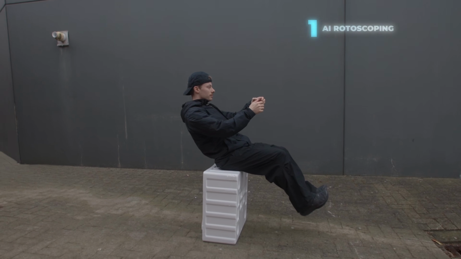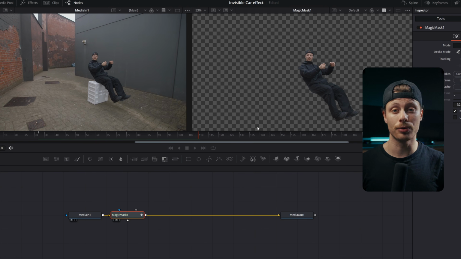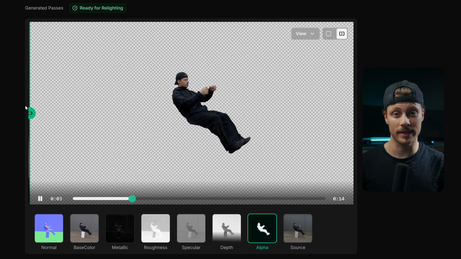Green screen for a small scene or a small production is basically not needed anymore. As long as there's enough separation between the subject and the background, it should be fine. We can use something like the Magic Mask tool in DaVinci Resolve, or use AI rotoscoping Switchlight to get faster results. With some minor adjustments in the rotoscope, we can nail it every time, easy.